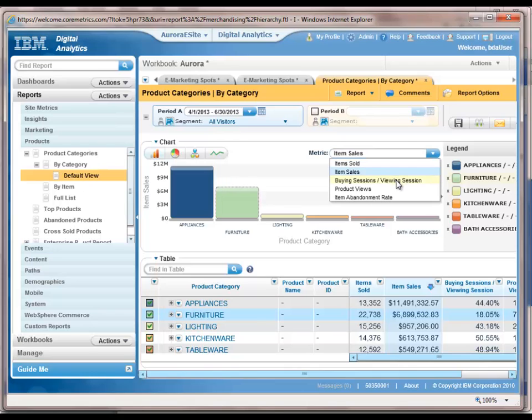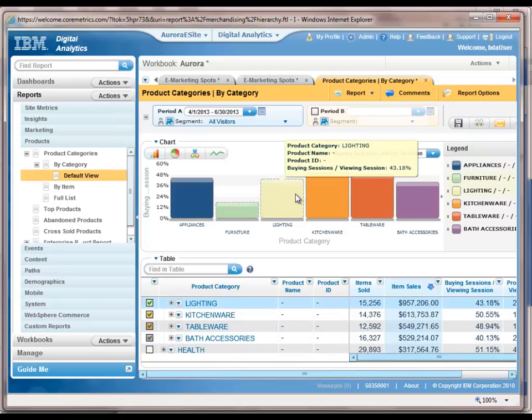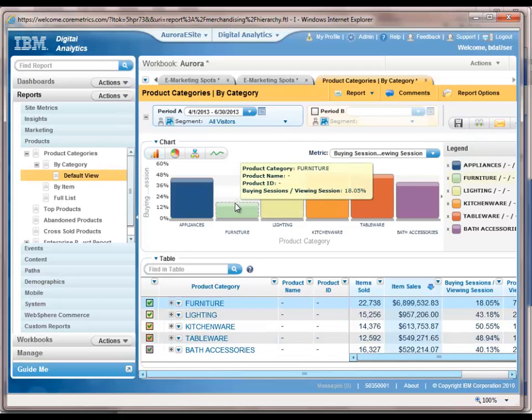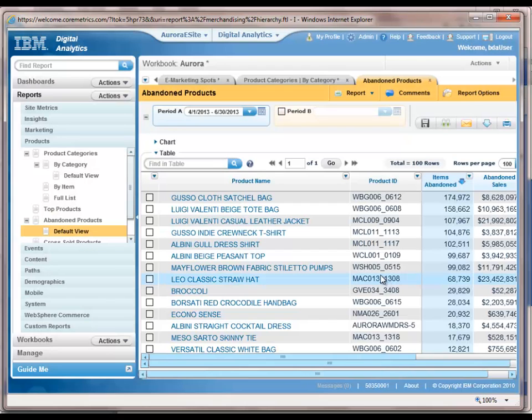I could do buying sessions versus viewing sessions. So you hear about all of those metrics around people just simply browsing and not actually shopping. You can see which categories have more browsers versus shoppers, as an example. So this is just a basic high-level overview of WebSphere Commerce and Coremetrics integration.